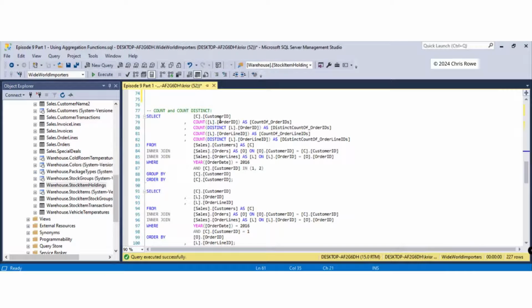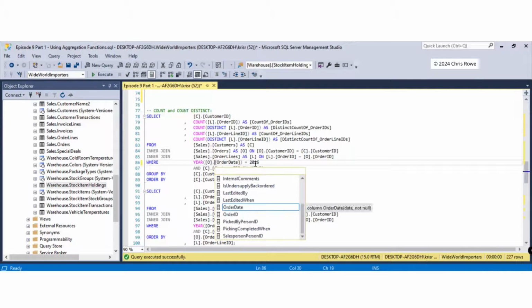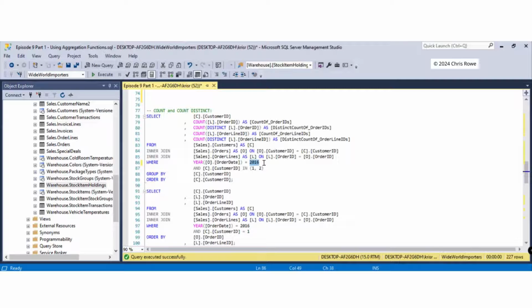Count and count distinct. So what are we talking about with count? We want to count the number of rows in a specific column that we pull within our scope. Here you can see in our where clause, we just want all of the orders for the order date year of 2016.